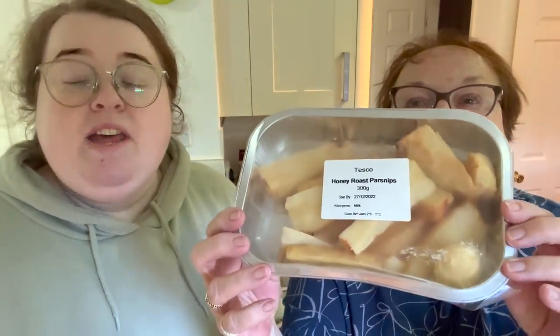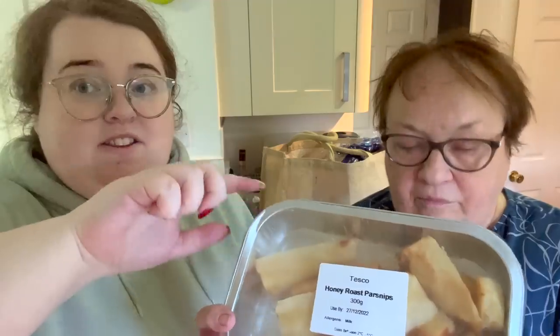So first up, we've got the prepared vegetable selection. So that includes Brussels sprouts in a garlic and herb butter. It came in like a huge box. Peas and carrots. You've got to have peas and carrots. And if I'm honest, guys, we just do all this for ease. Obviously, you can just buy the 19 pence stuff, but you know, we're about a nice bit of red cabbage. Yeah, you specifically wanted this because it's got the red cabbage with apple, honey roast parsnips, and the dishwasher's down, so this is great because we can just chuck it afterwards. Or recycle.